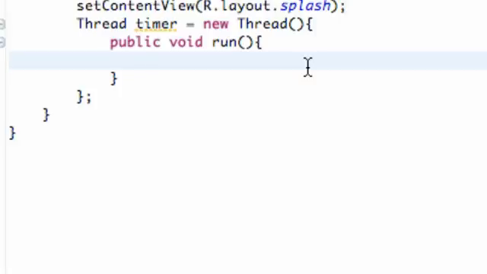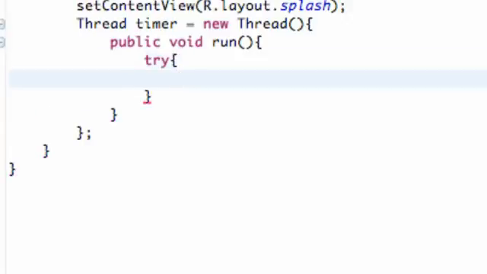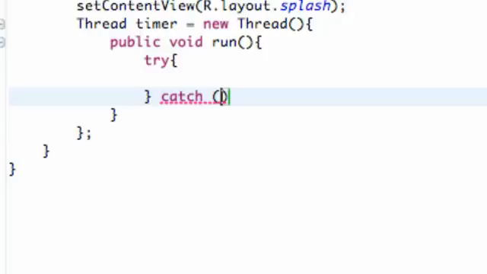Anytime you do something sketchy in programming, you also have to use a try bracket. So we're going to try to let our program do something for the most part, and that's what this is going to do. And if it can't do that, we're going to catch the exceptions, or basically if we can't do the action that we're trying to perform, most likely there's some sort of error or an exception. So we're going to try and catch those exceptions and use them for debugging. So we're going to say catch exceptions, and basically to catch exceptions you tell the computer what kind of exceptions you are looking to catch.